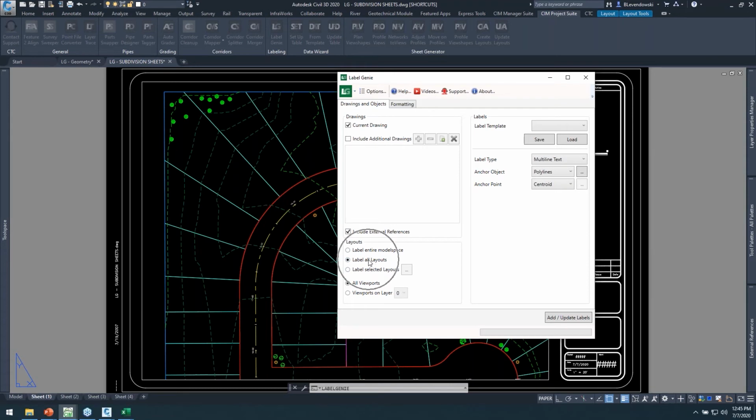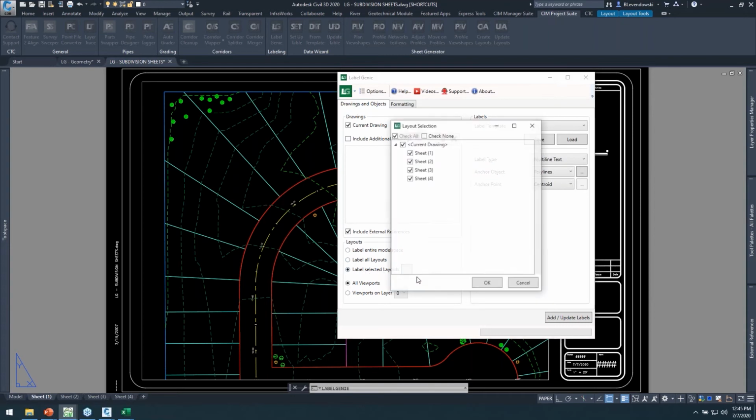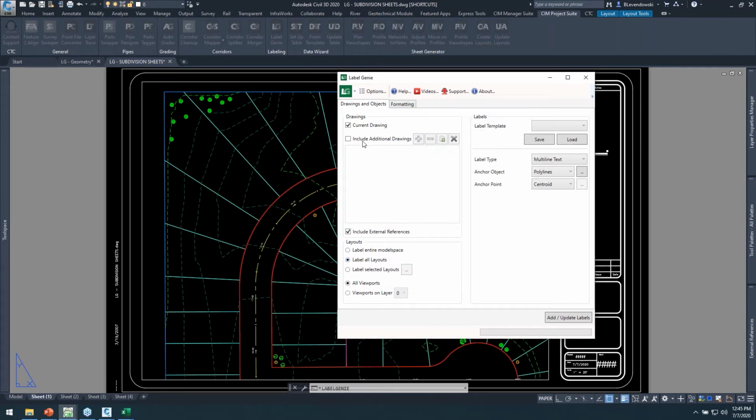So I can label all layouts in the found drawings, or if I labeled selected layouts, I could jump into here and choose just certain layouts to label. Now I could, if I wanted, say I had 4 separate drawings, one layout in each drawing, I could add those 3 other drawings in here and label them the same way I'm about to do it right now. So lots of flexibility there.